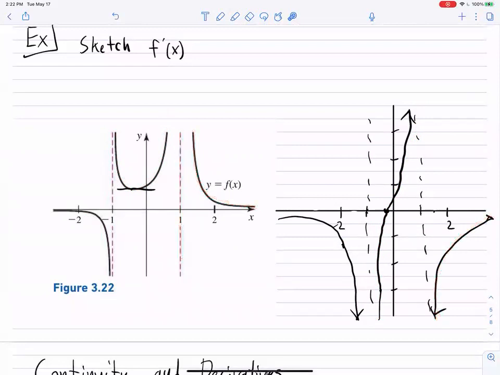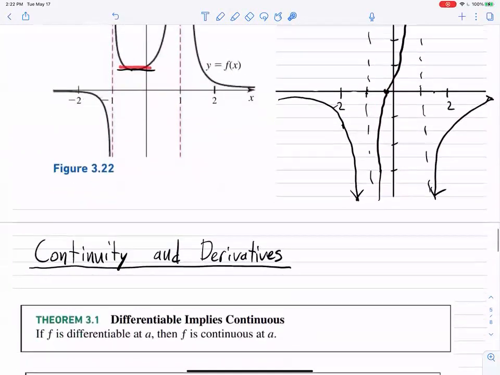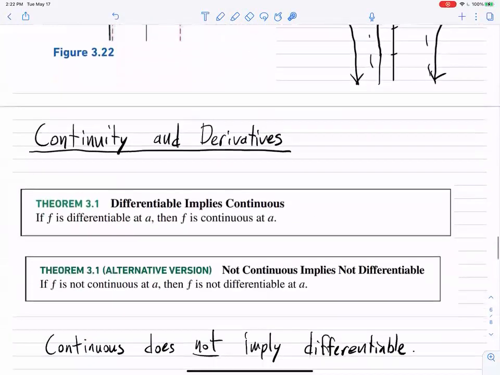And so that's what the derivative of this function will look like, because every point on here is representing the slope of this function right here. So the fact that this number is close to 0 means the slope at this number is close to 0. The fact that this number is 0 tells us that the derivative, or the slope of the tangent line, is 0 right here. And then we'll talk about how continuity and derivatives relate.